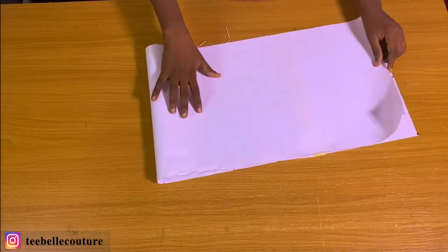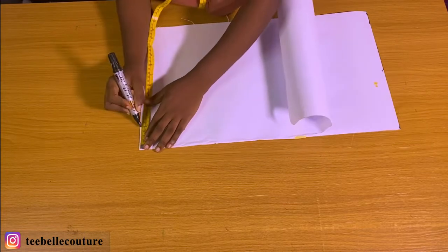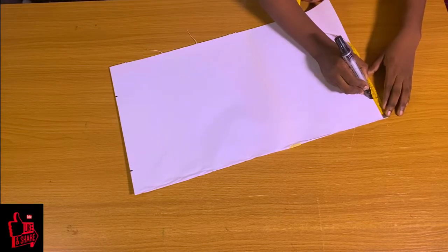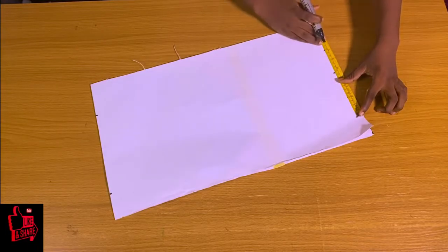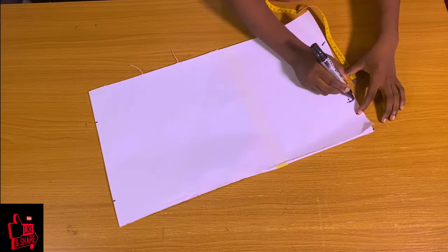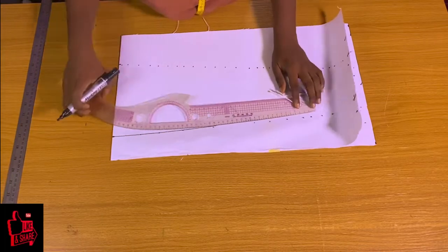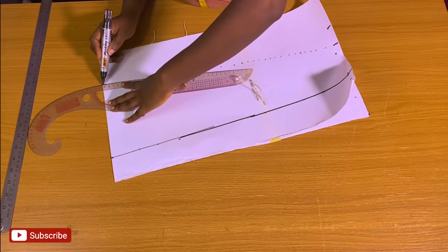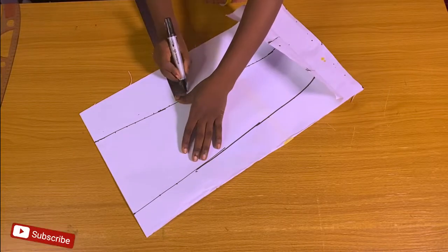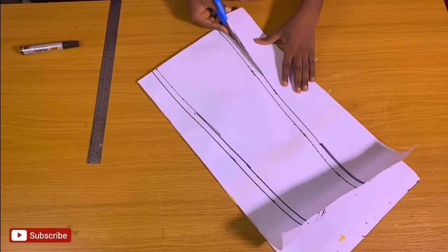Just to confirm your measurements, you need to measure your client — I forgot to do that and that is where I went through distress. Then I'll fold my pattern paper into two equal parts, go in by two inches at the edge, and mark my width of seven inches. Then going to the edge of the pattern paper, coming in two inches then another two inches before marking the width of the cape, which is four to five inches. I'll connect first with dotted lines then take my arm curve to connect with a curvy line to the edge of the pattern paper. The next thing is to mark my seam allowance of half an inch all around before going ahead to cut with my scissors.